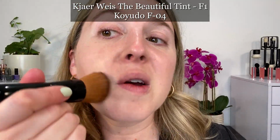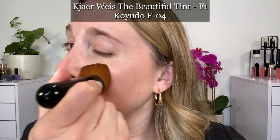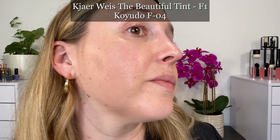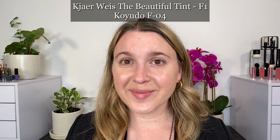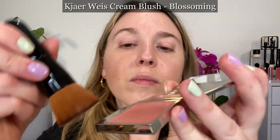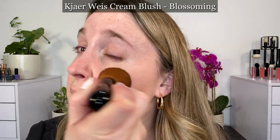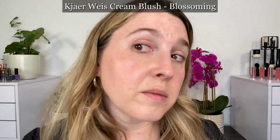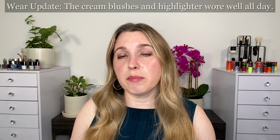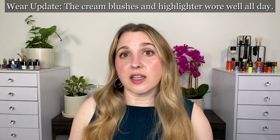The highlight feels very similar to the cheek blushes as well. However, it does feel a little bit less smooth. So what I mean by that is the cream blushes don't have any shimmer or anything in them. It's a very, very smooth, finely milled product. The highlighter, super finely milled as well, but there is a little bit of shimmer, not glitter, but a little bit of radiance that you get with that. And you can just feel that that has changed the formula slightly. So just something to note with that. I don't think most people would really notice much of a difference with those, to be honest. So it's a little nitpicky, and it's not a complaint.